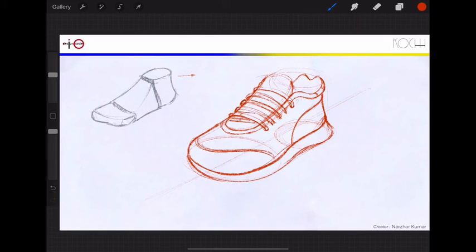To know the patterns in how you tie laces, just observe your own shoe, you get a better idea.